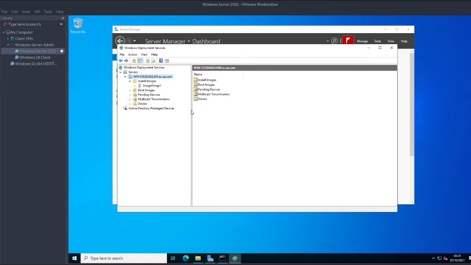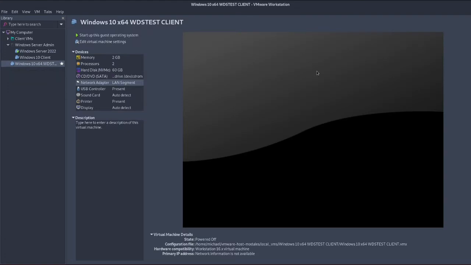Okay, now I've had this working with various degrees of success. So let me just start up our blank machine here. And our blank machine should be able to see the deployment server. Okay, so what I'm going to do when I start it, this is just a little fun part of doing this with VMware. When you start it, you have to click into the machine and press F12.